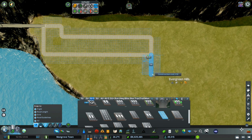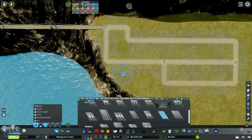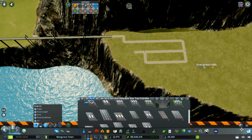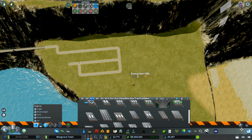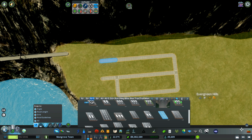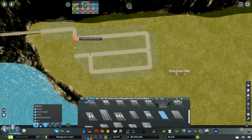Yeah, we can make a combination here. This is like a 10. Also, this is too close to the edge. I want to keep some leverage in case I need to build up a wall around this little section to protect it from flooding. Same goes for here. Then we change this, and this. So I take this road again, bring it up here, and then connect it up to there. Yeah, I think that's better.